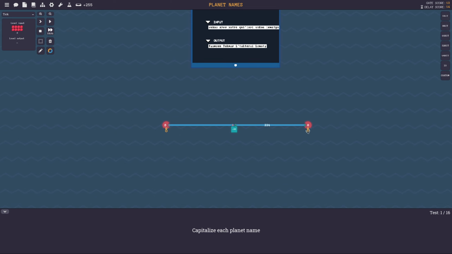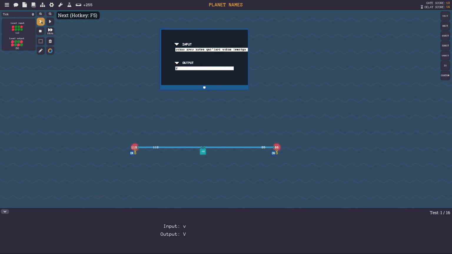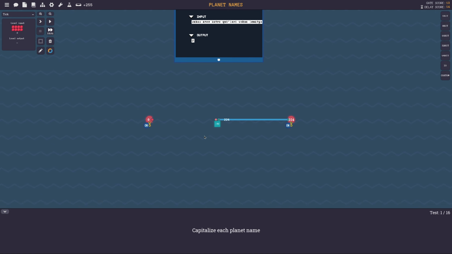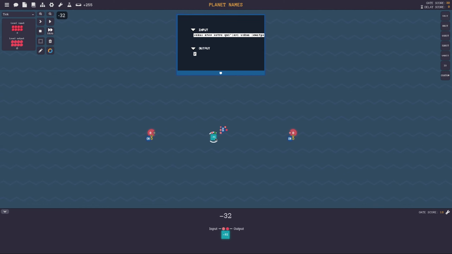But let's just check that this works. Let's put some ones here and there, and let's see. Oh, okay. Now, what we're gonna need to do is we're going to need a mux on the output, I believe. Yeah, and we're gonna need to decide whether or not we want the changed or the unchanged version of the number, right?